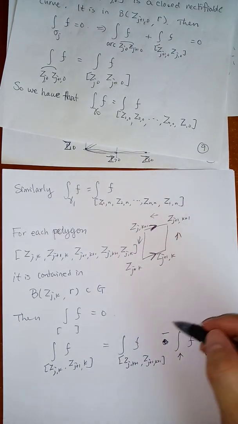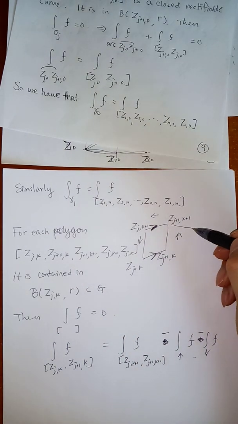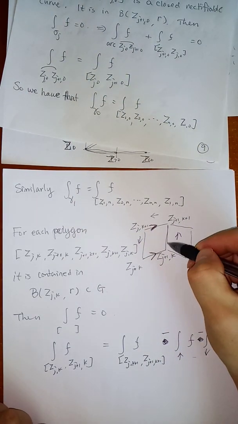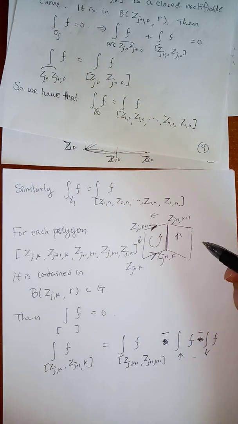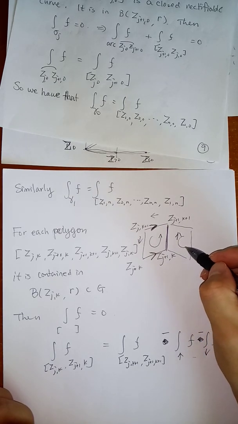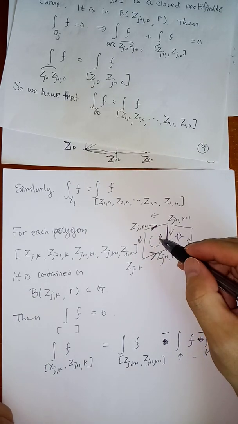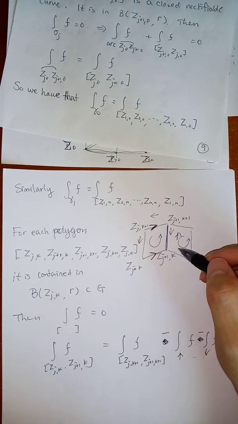We want to kill them, but they cannot be cancelled from one window alone. They will be cancelled if you consider them as a chain. Check this segment: if we consider the left window, the segment is upward, but if we consider the right window, the segment becomes downward. So one is upward and one is downward. They have different directions, and the value will have a different sign.